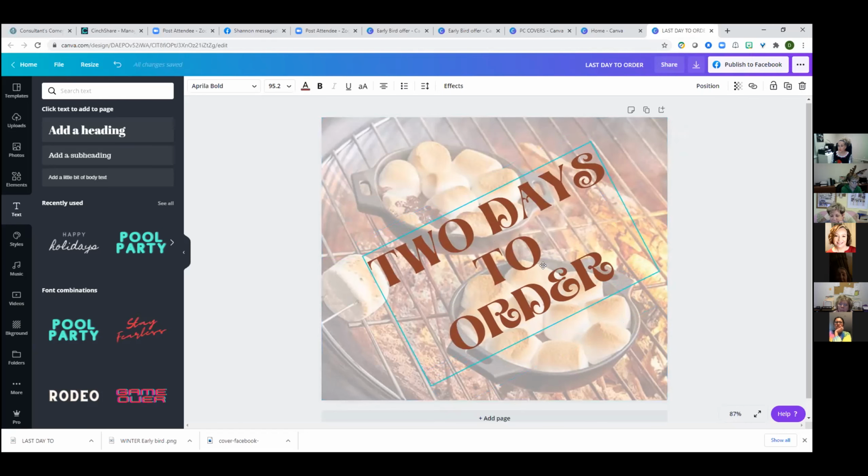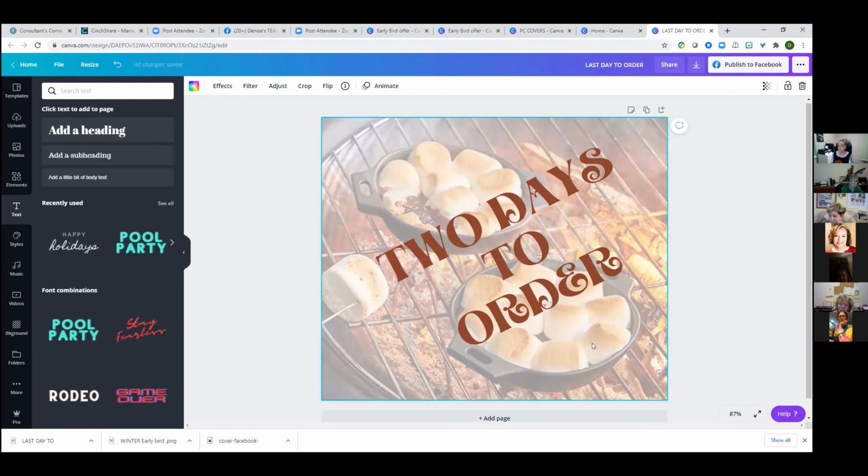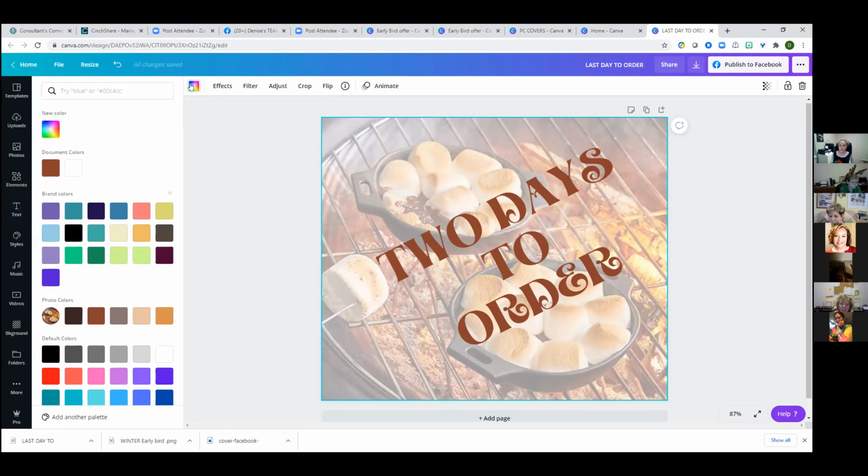Nice. One other tip I really like is when you have a photo and you are typing with the fonts, when you choose your color, they match colors from the photo that you're using instead of just having their basic colors. I really like that. So if you look here, it has the photo here and it'll give you ideas of colors to match it.